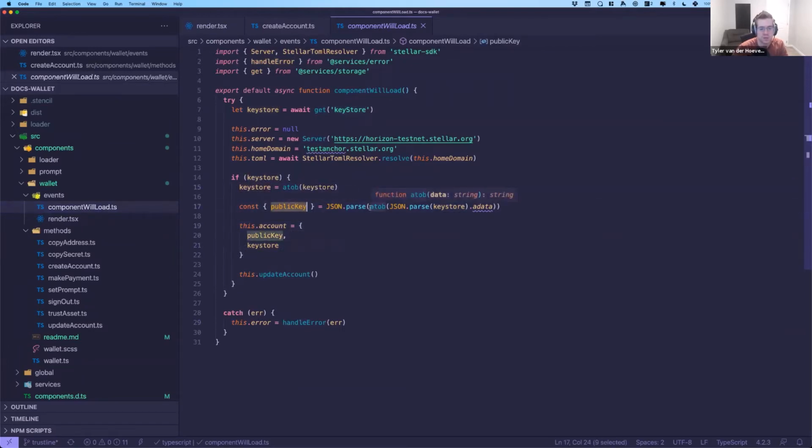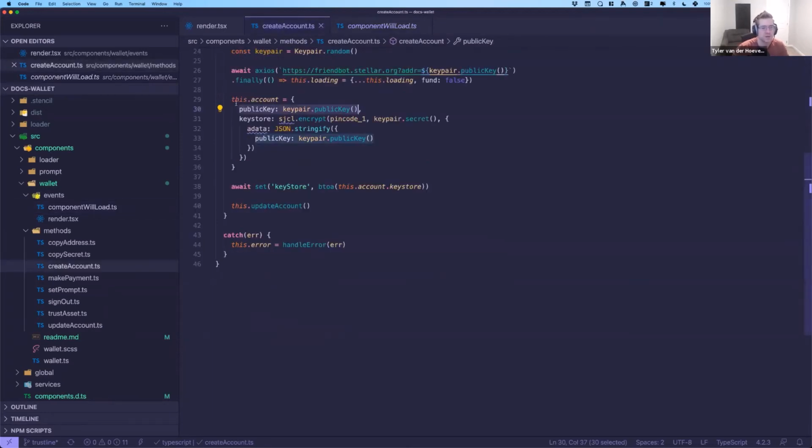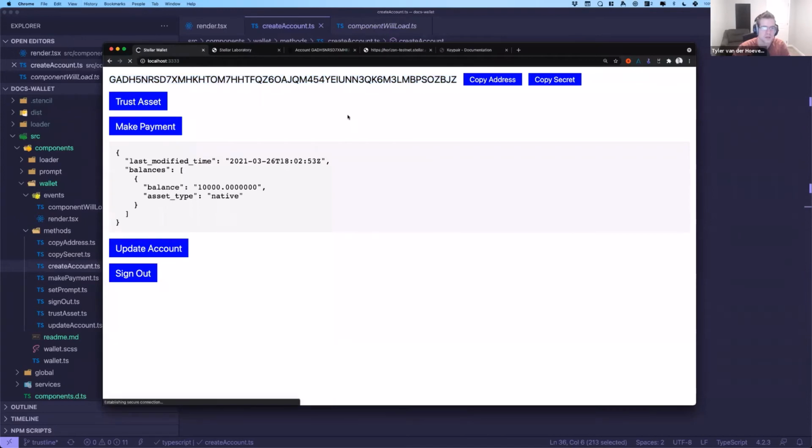Before we decrypt it, we're pulling in that information from that A data that we loaded in. So I'm decrypting that base64, giving myself a JSON string, parsing that into an actual object, grabbing the public key, and putting it in public key in the key store. So we're getting ourselves to the exact same state that this got us to whenever we refresh the page.